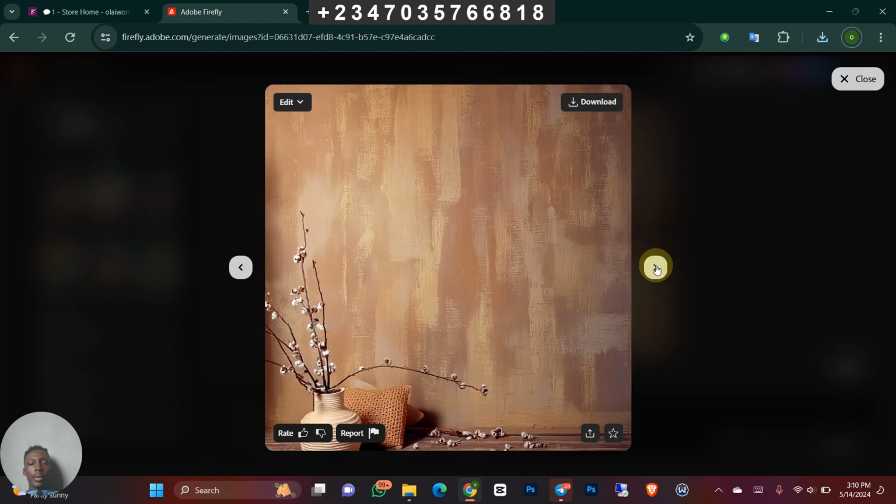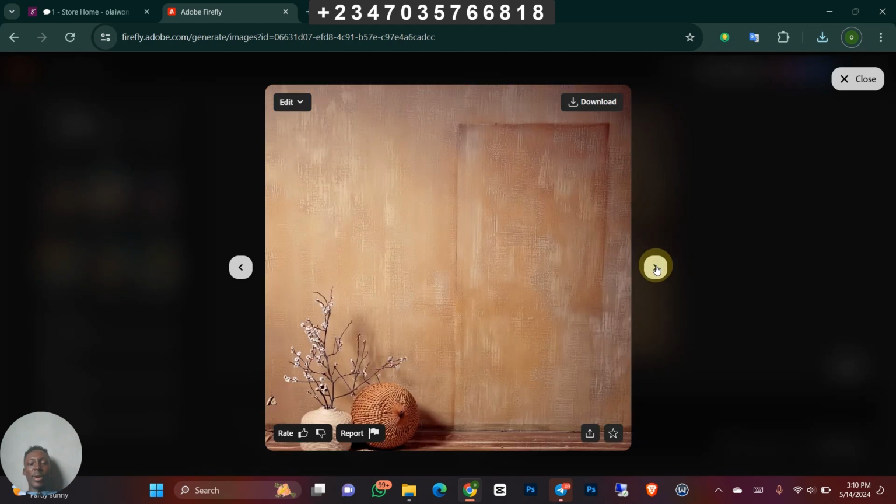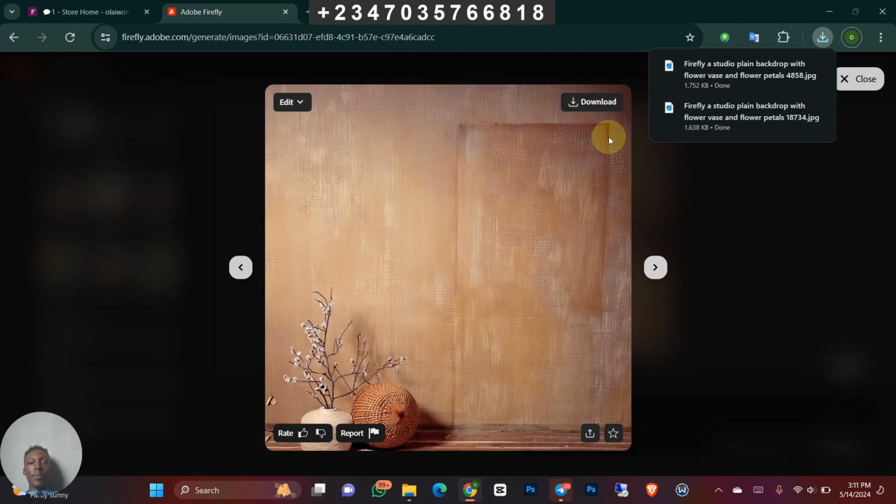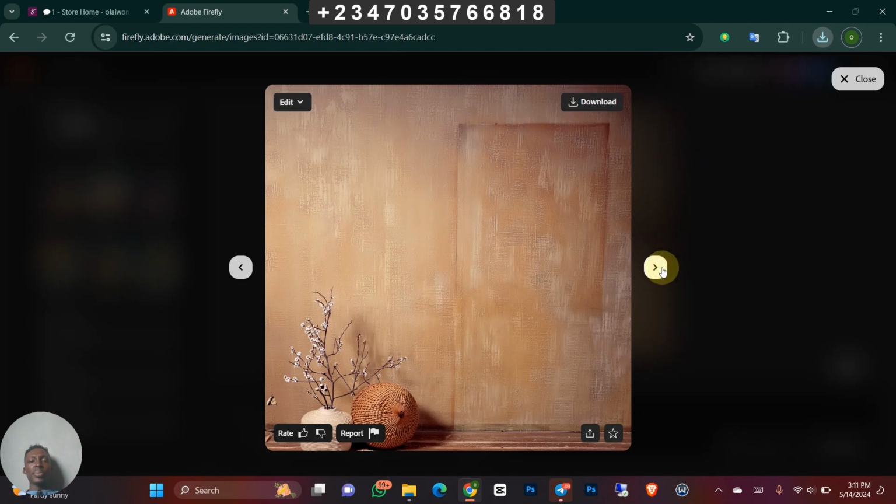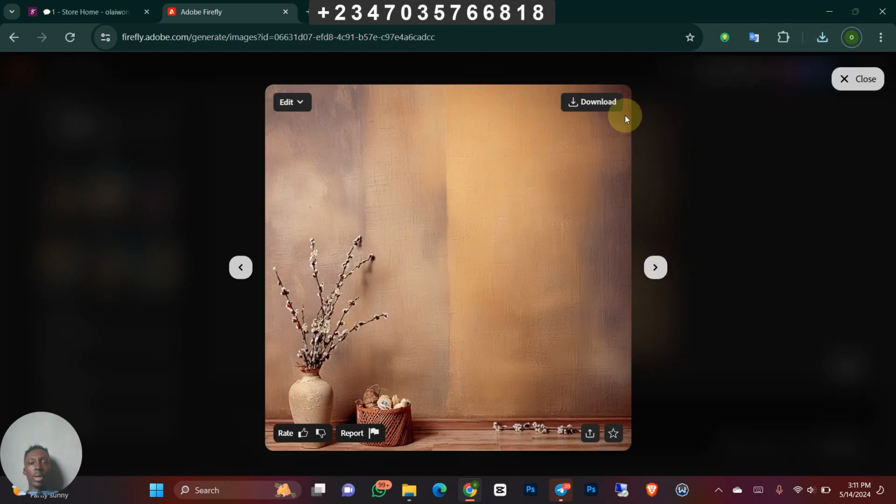It gives us a reference of the picture we brought in to generate another new entire backdrop for us. I've been working with this backdrop in some of my pictures, and you're going to see the outcome of what I created right now. So it's very simple, as easy as that. In case you don't like the option it generated for you, you go back again and click on generate again. It's going to give you another variant of the option you want.